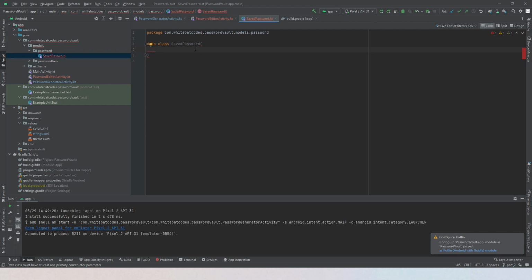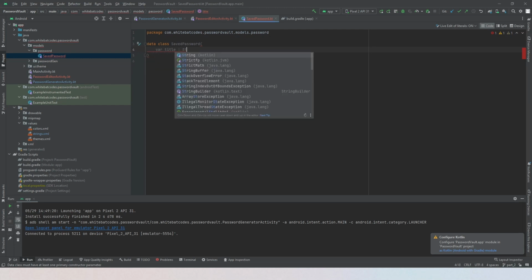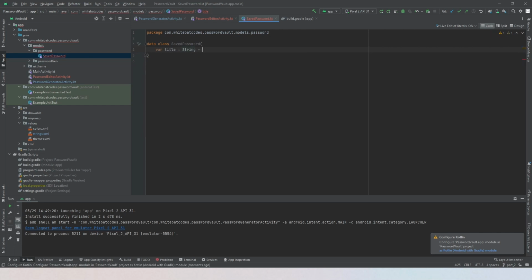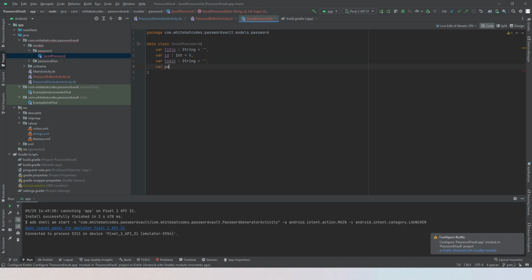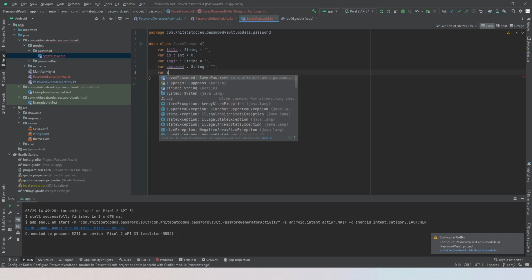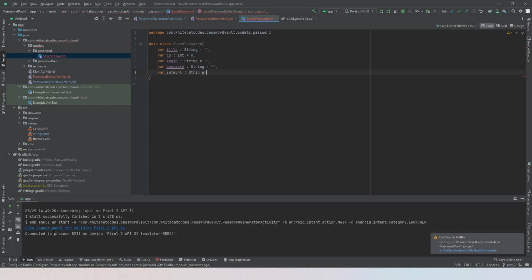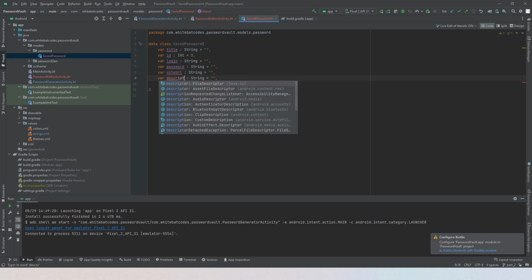We are going to need title, string, and an ID, so var ID integer, and then var login string, var password string, then var site URL string as well, and then description.